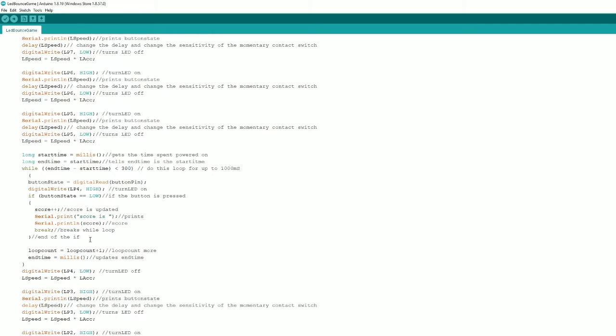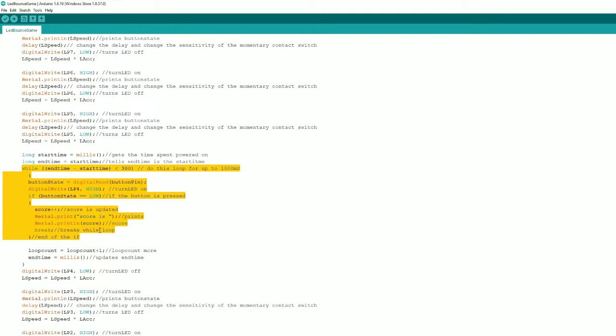We can use this function anytime we want to check how long it's been powered on. We use it twice, for the start time and for the end time, so the end time is continuously updated. So end time minus start time eventually will be equal to or more than 300, which is the condition for this while loop.